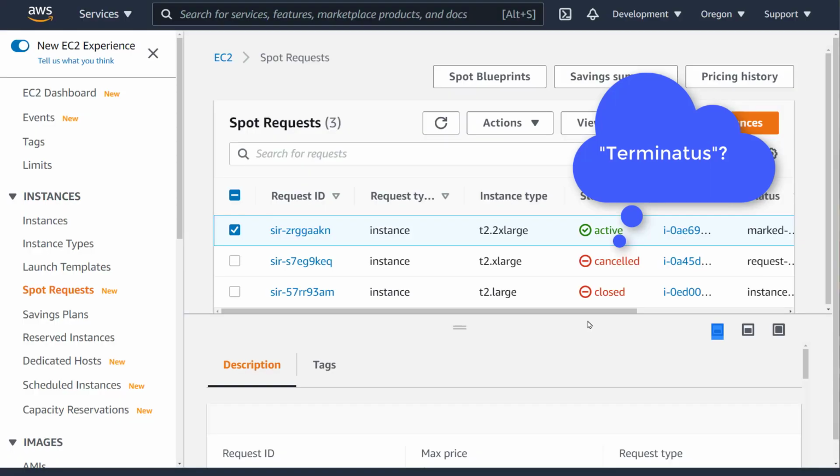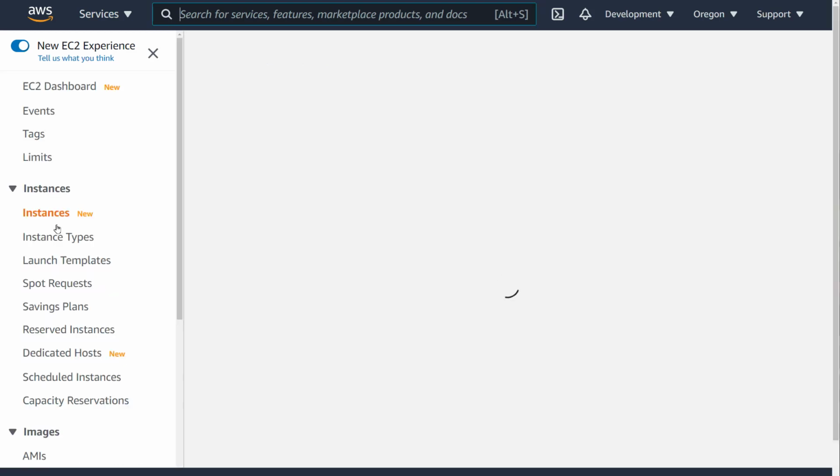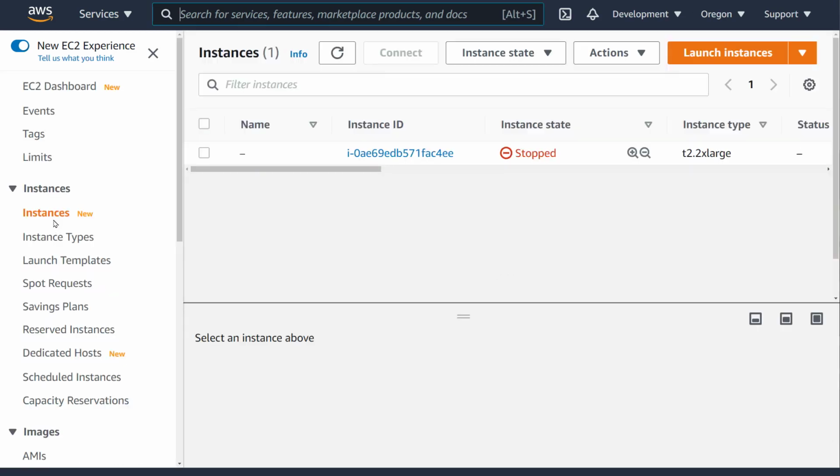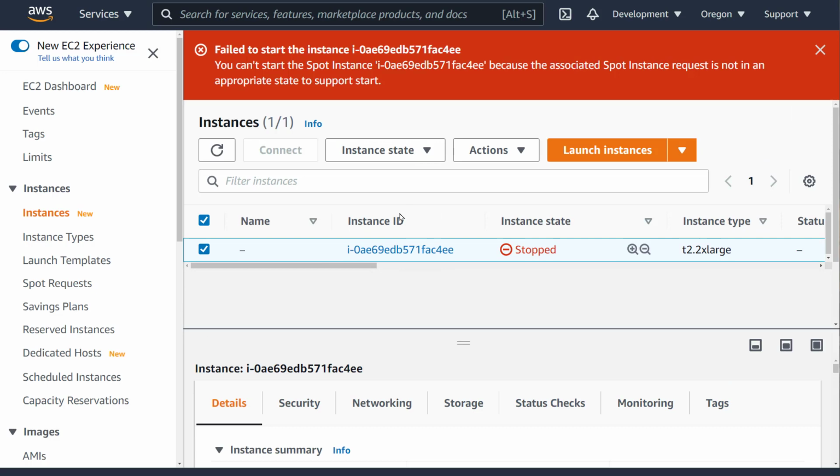What do you think will happen? Let's find out. When I try to restart the EC2, I get an error message and it will not restart. There are no other options, and there are no options to restart the spot request. My only option is to terminate.